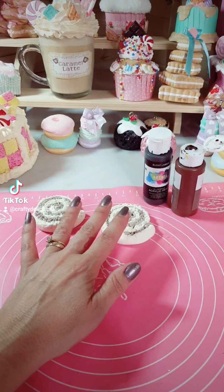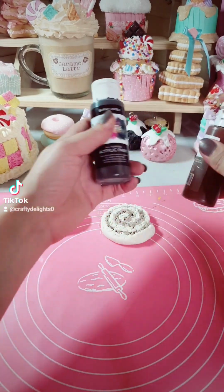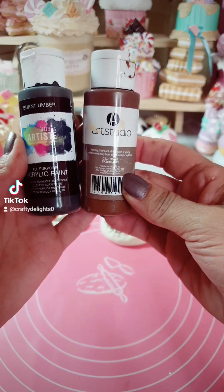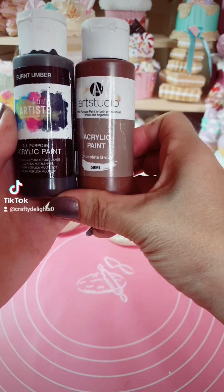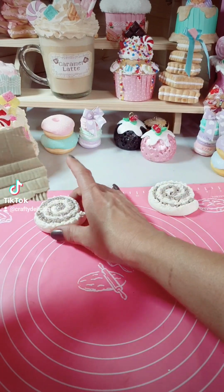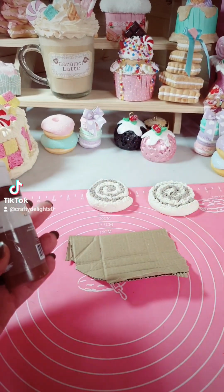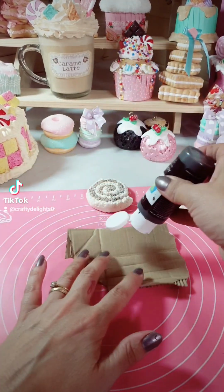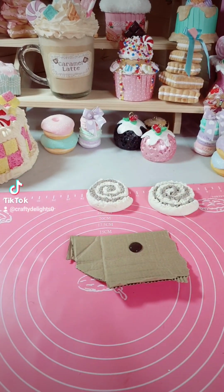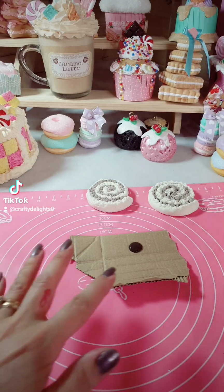So now we're going to paint these. We're going to stick to the same paint that we created with our base. So I'm just going to add a bit of burnt amber and a bit of the chocolate brown onto some cardboard and just give it a mix. So I want a couple of drops of this one and the chocolate brown.